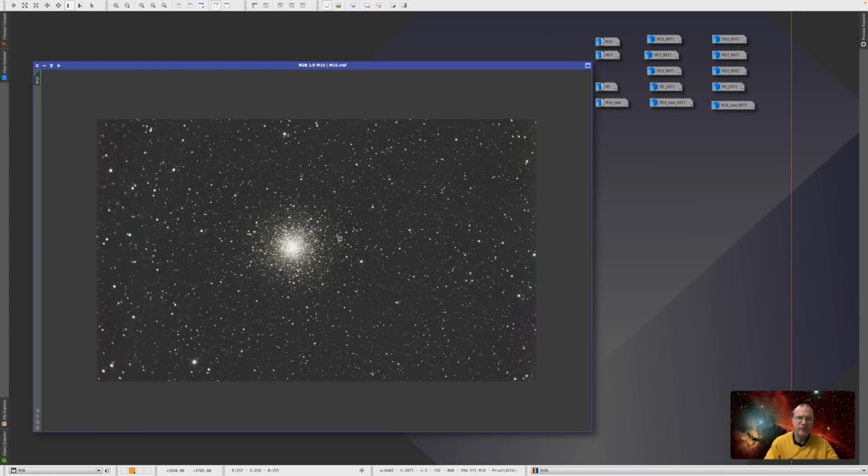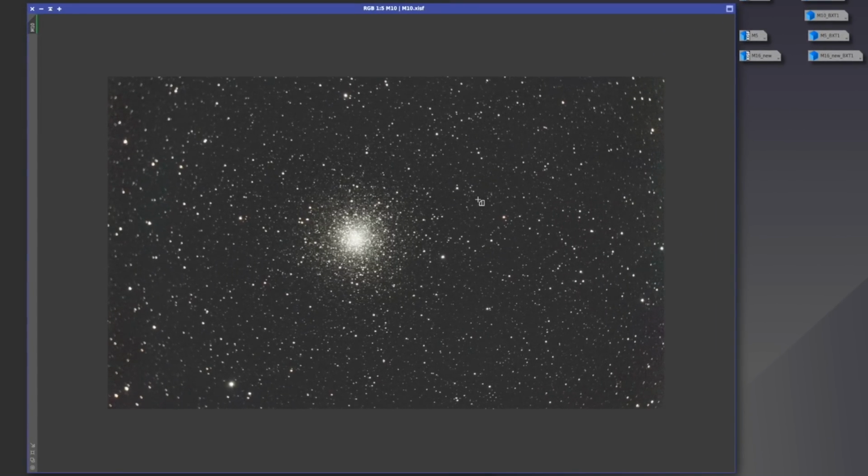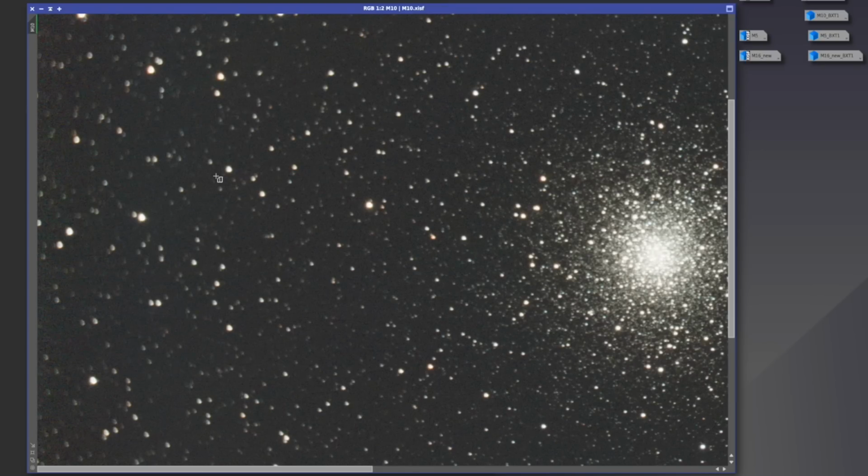So the next picture from my horror gallery is M10. The cluster actually looks not even that bad, but if we go outside again, it's just crazy bad. I mean, look at that here. That's just terrible. By the way, when we talk about terrible, this picture also had a terrible gradient in there. You see a little bit of the remains here, but it was really a tough gradient. And GradientXTerminator AI, just with one button, removed it. So just another great application.